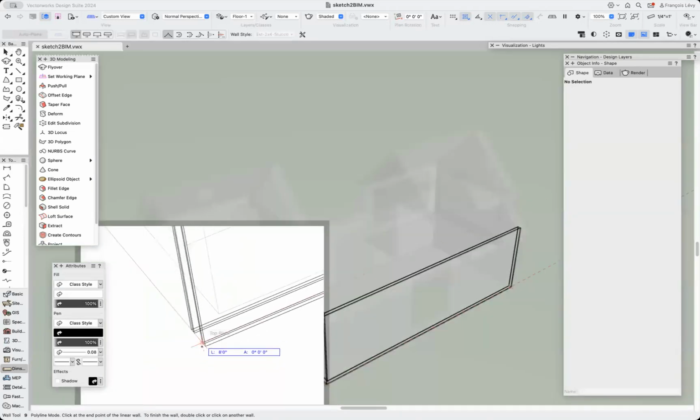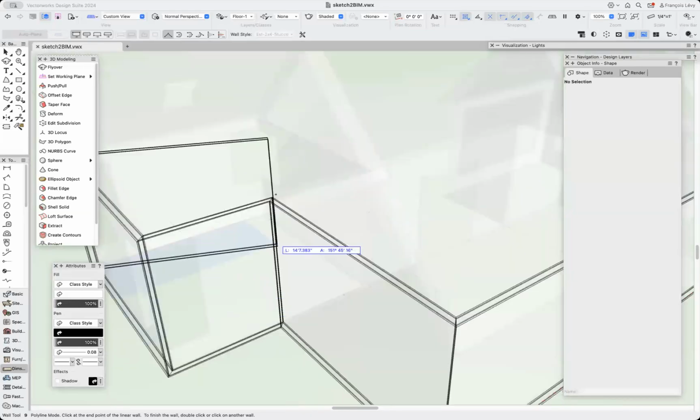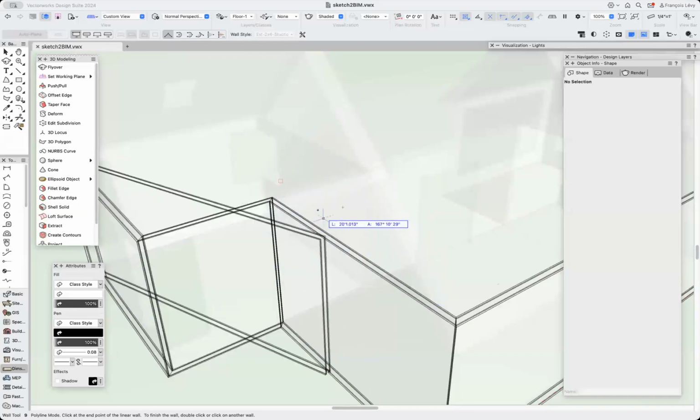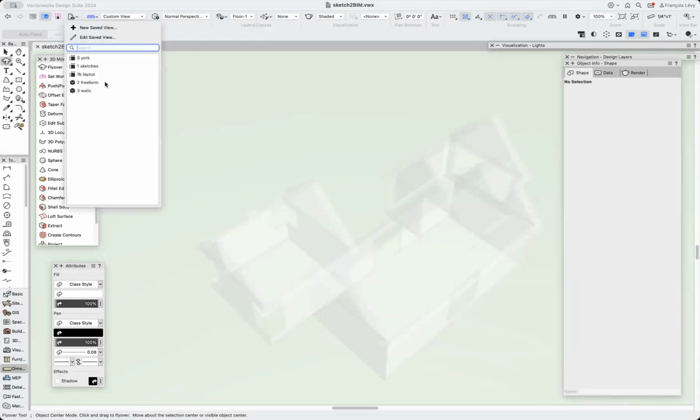Okay, well, it's behaving in that direction. Yeah, so it can be a little tricky. So tracing walls, maybe not such a great solution. Let's look at another option.